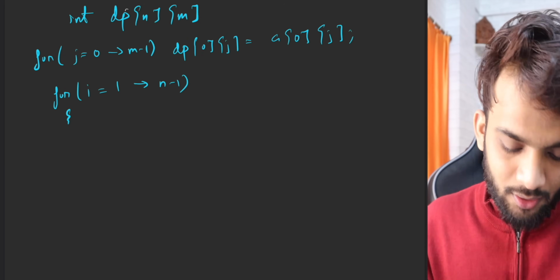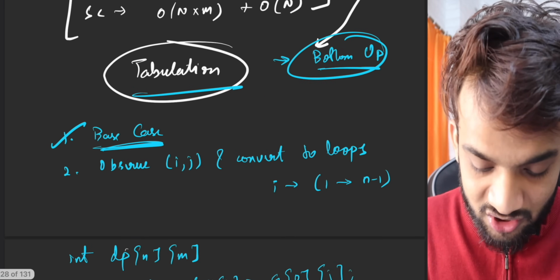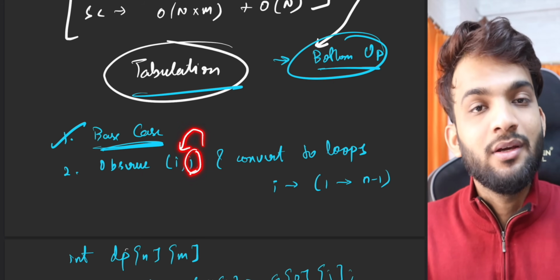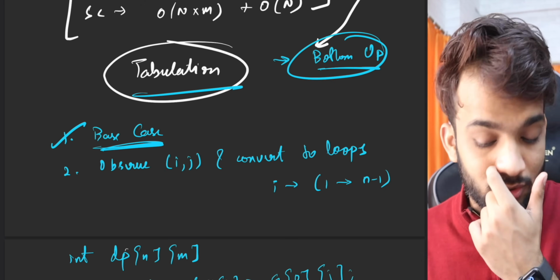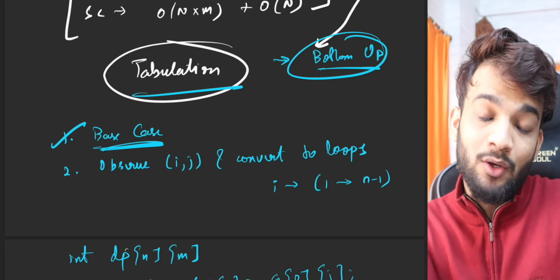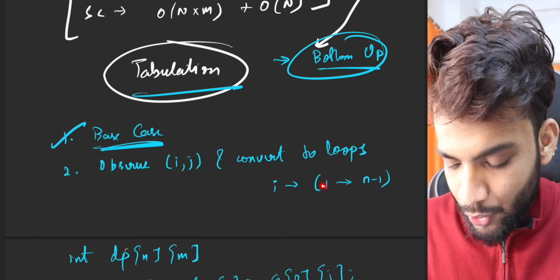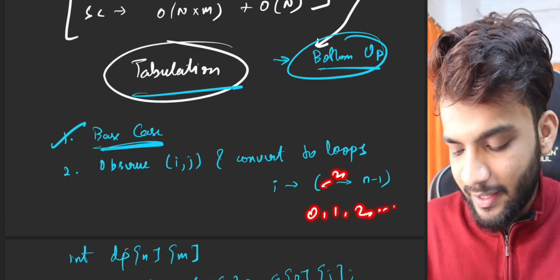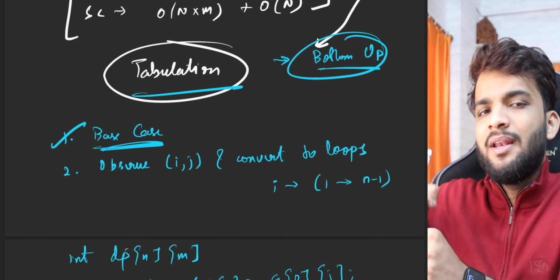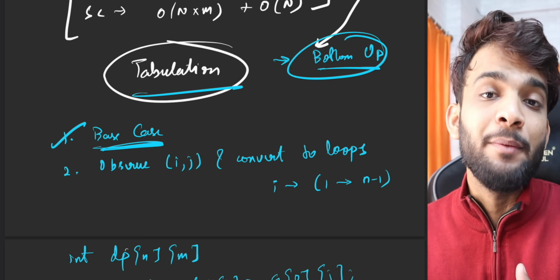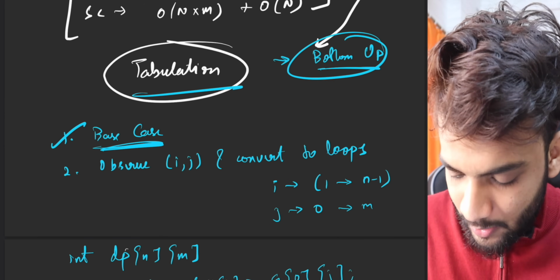Written. Next, there is another state which is dependent. So the state j is dependent on i. For a given i, what can be the possible values of j? Just figure that out and you'll be able to solve this problem. I can say for i equal to 1, j can be 0, 1, 2 till m minus 1. For i equal to 2, j can be 0, 1, 2 till m minus 1. For i equal to 3, j can be 0, 1. So can I say for every possible i, the values of j will be from 0 to m minus 1? Again, makes sense.